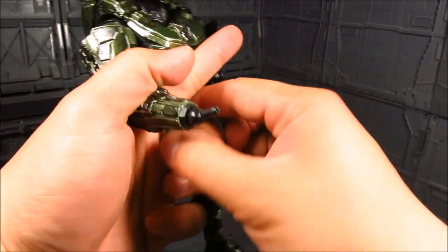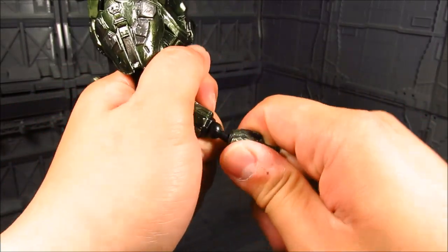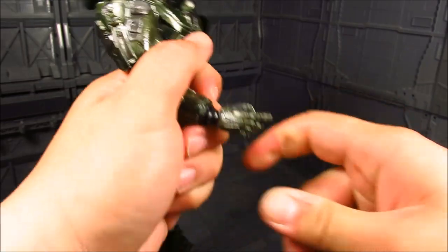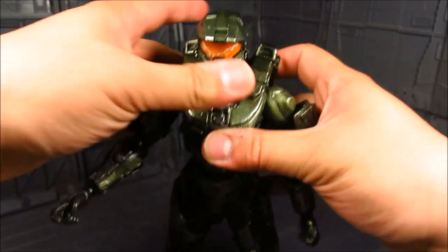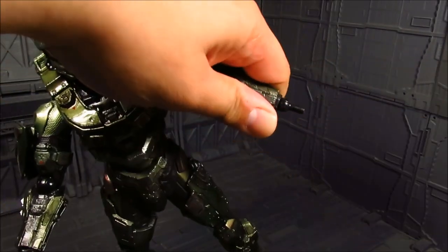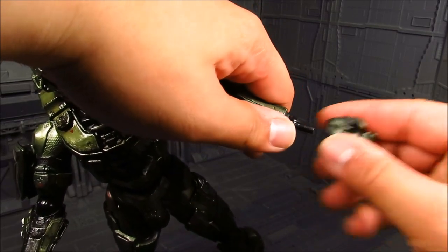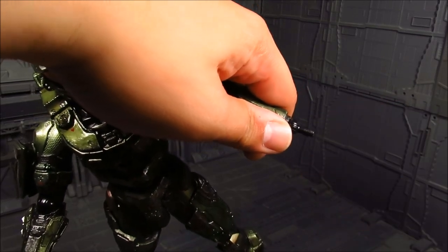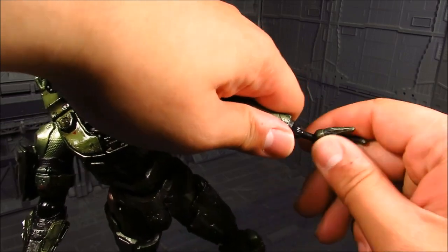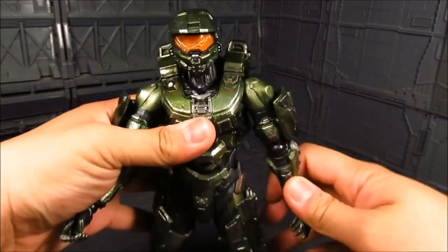They're just straight pegs, which I really like. It works for big figures. Having that long peg, it does not work for small figures. That's why you typically don't see the straight peg on figure arts. It's always a ball joint. Actually, let's swap it with this one here, since we'll be using the rifle in a bit.